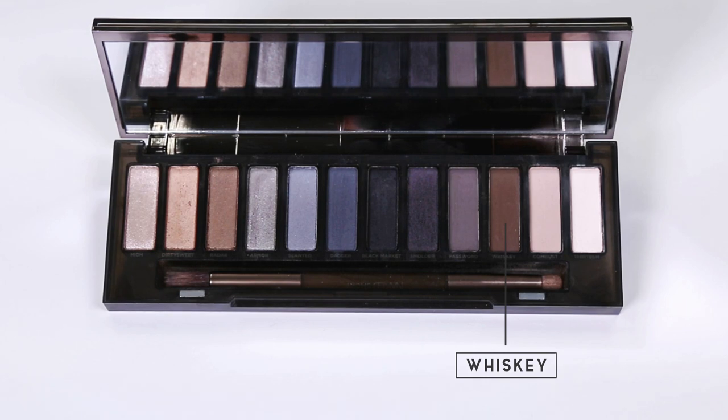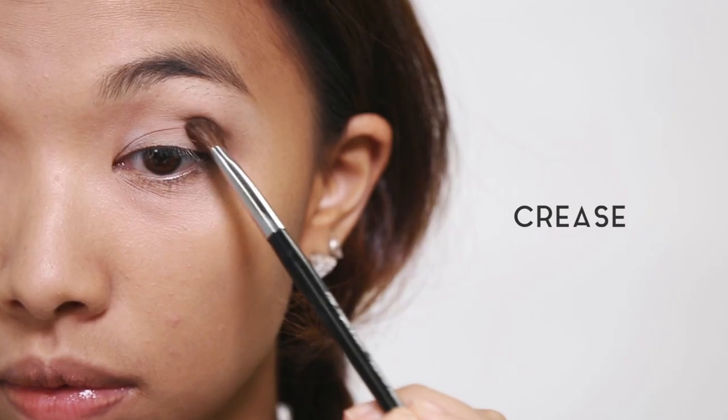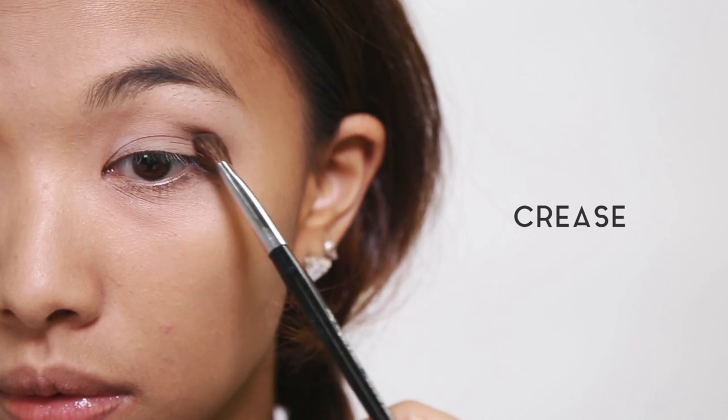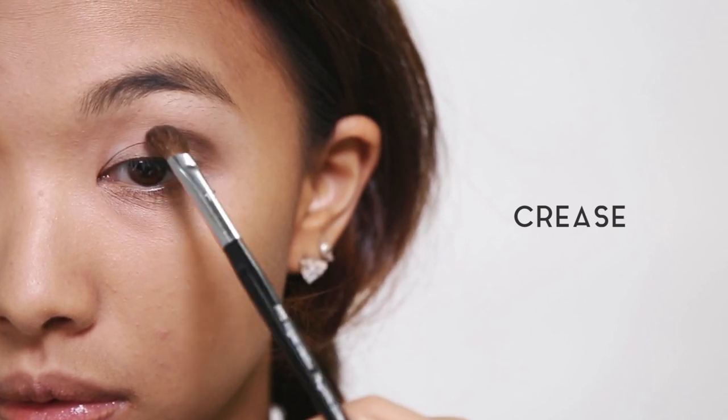This is a really deceiving color. When you look at it, it just looks like a chocolate brown, but when you apply it, it's kind of this grayish color, which I don't even know if that's a real word. It's kind of the color of my eyebrows. So it's a lot darker than it seems. Use this very, very sparingly if you're using this in the daytime, because it could almost look black if you put too much on.